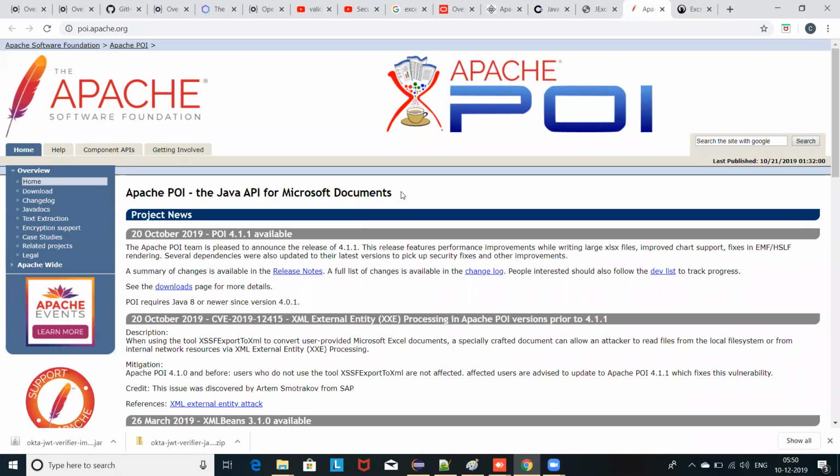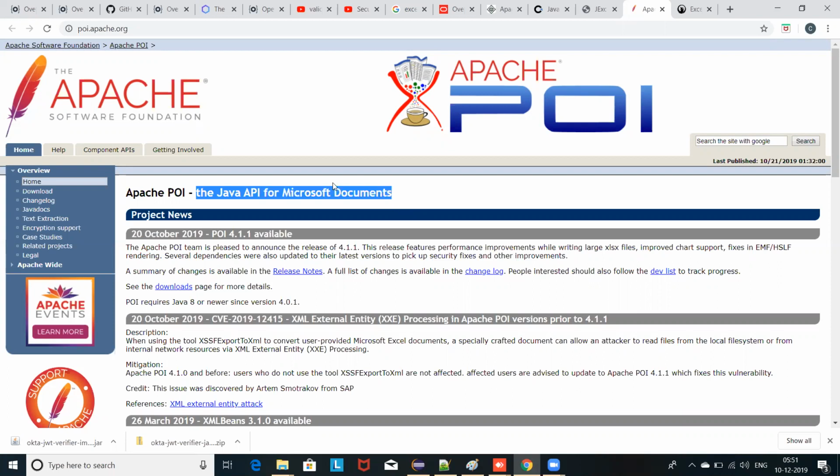Word document, Excel, PowerPoint, Access. These are what we will get. So that means Apache POI is not only for Excel, it supports the Java API for all Microsoft documents. Maybe our requirement is to understand reading and writing data in Excel.